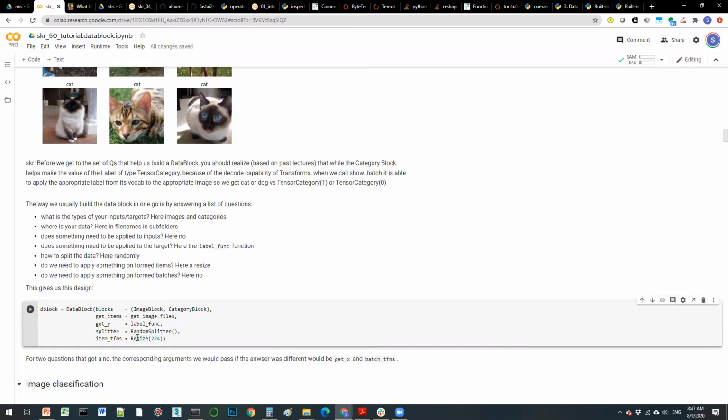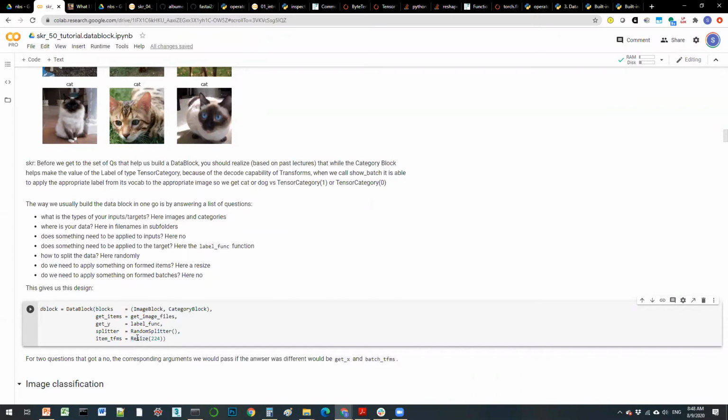Yeah. And going back to, I think, Joseph's question, the get X here clearly is going to act on the file name. So once you do not get the file name, you cannot do a resize on that. You first need to apply how to get the file name from your get items, and then you will open the image. Only after you open the image can you do a resize on it. Yes, excellent point.